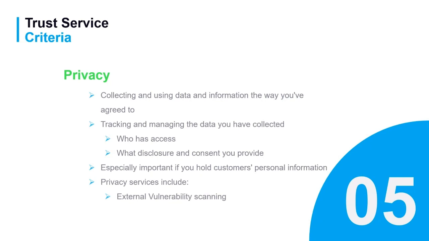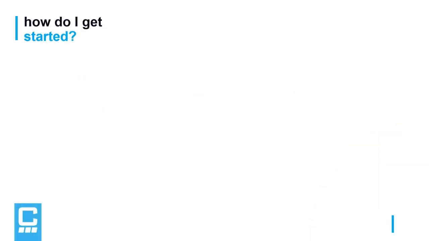A good example of that is the big Target breach that everybody was concerned about. Target got breached because they didn't do external vulnerability scanning, and the HVAC company left a port open to the public. That is what actually breached the system, gave them access to what they needed, and they got access to the rest of the Target network because an HVAC company left that port open. Again, that comes under privacy. So those are all the basic trust criteria.